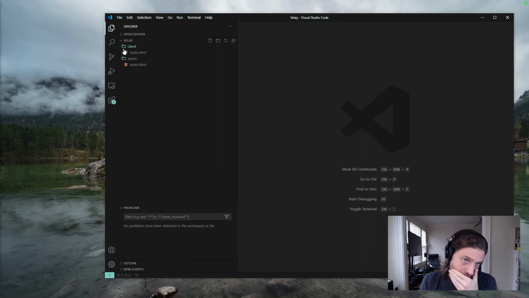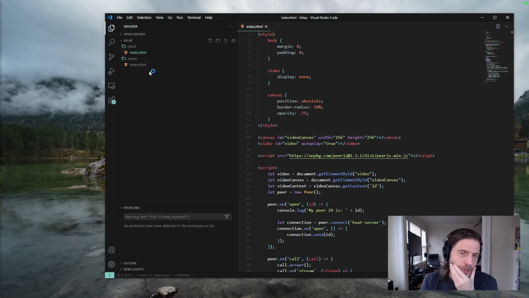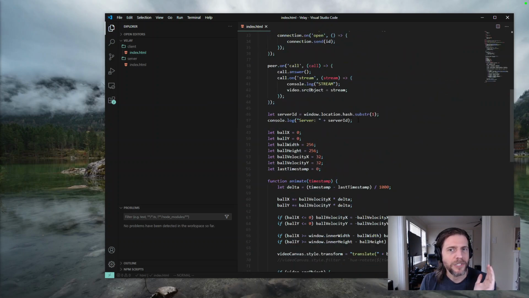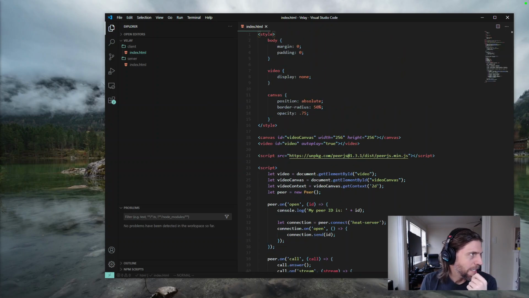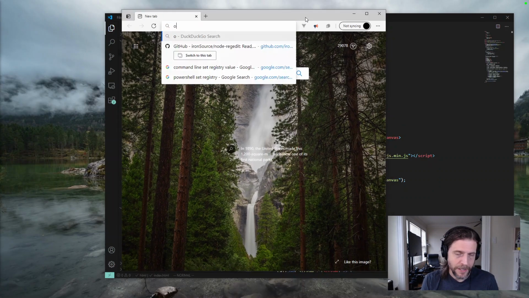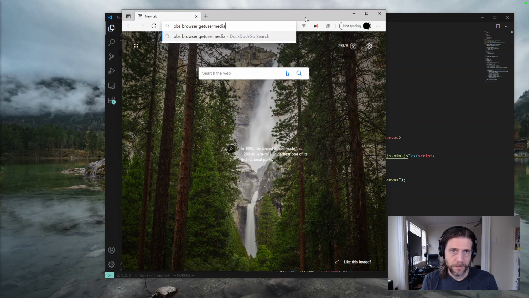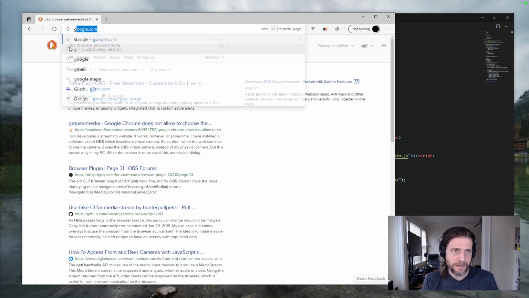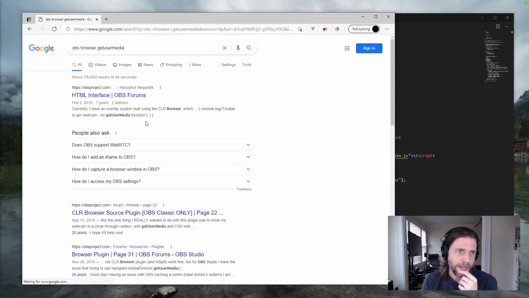So the idea with this thing is to use WebRTC to get video from a browser outside of OBS to a video inside OBS. And it's kind of dumb that we have to do that, but I don't know that there's a way around it, unfortunately. It's a bit of a bummer, because if there was a way, we could just get user media, that would probably make life easier, right? But I think we can't do that in a totally automated way.